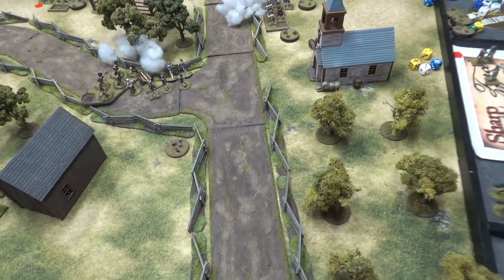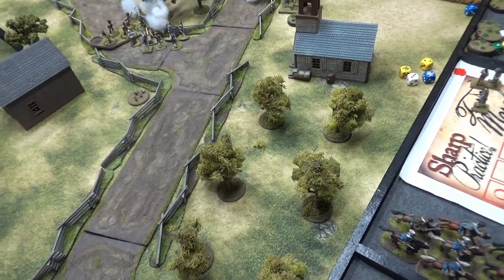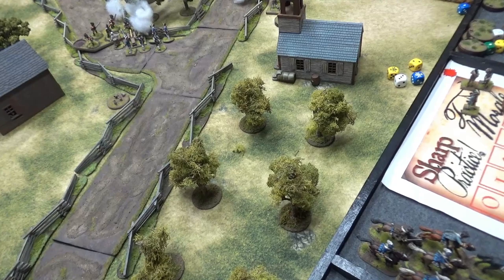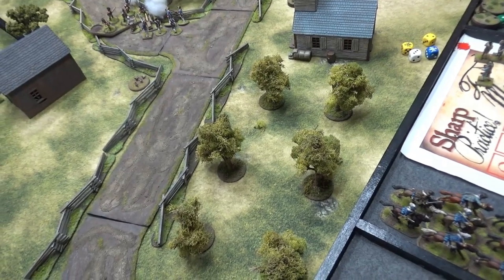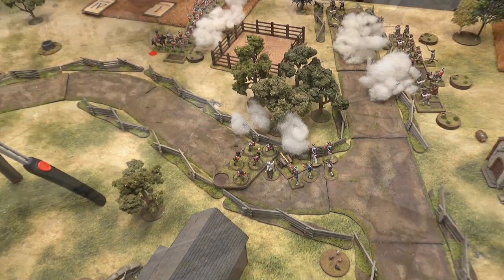Because I don't know how to fight with them. I know that their troop quality is the lowest, but in the list it doesn't show how many dice they get. Troop types and fisticuffs. I can't see it in there anywhere. Non-impact cavalry, I don't see. First thing he's going to do is fire. So five shots.